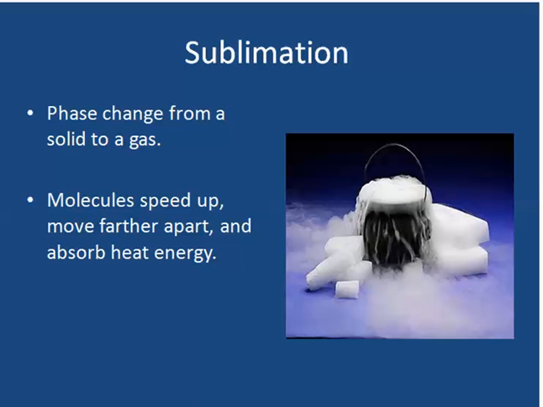Sublimation is a phase change from a solid straight to a gas, which looks pretty cool at Halloween in a bubbling cauldron. Here in the picture you'll see what is called dry ice. Really, this is the solid form of carbon dioxide. Since carbon dioxide is a gas at room temperature, when you put dry ice out at room temperature, it immediately sublimates from the solid form into the gas form.